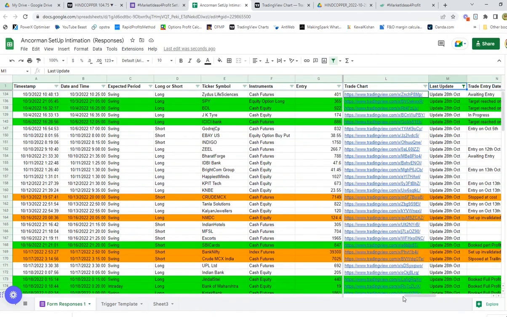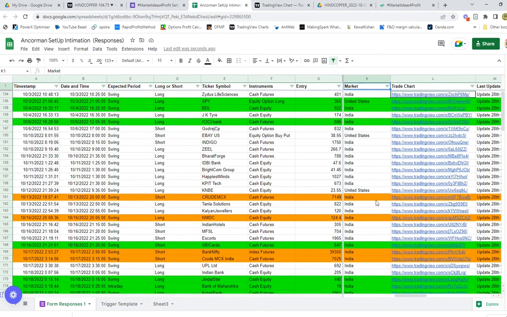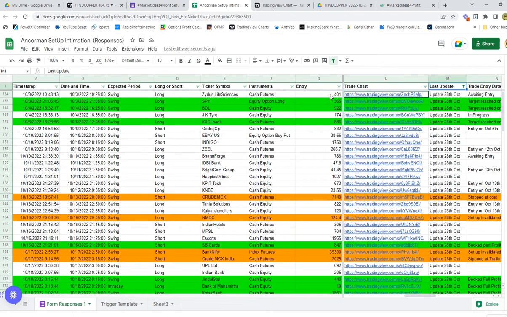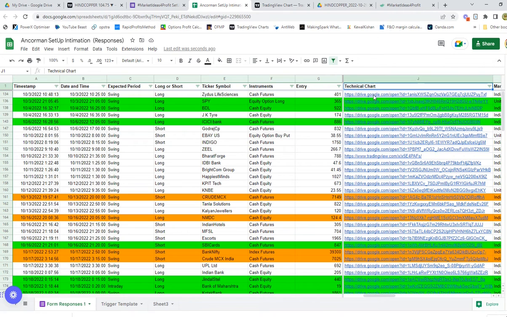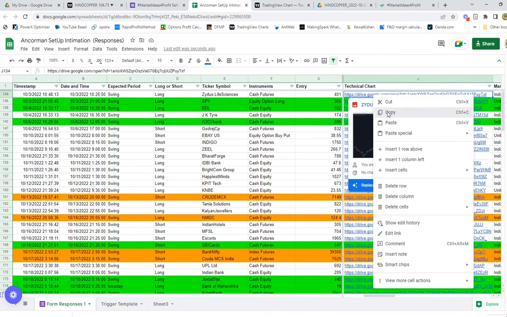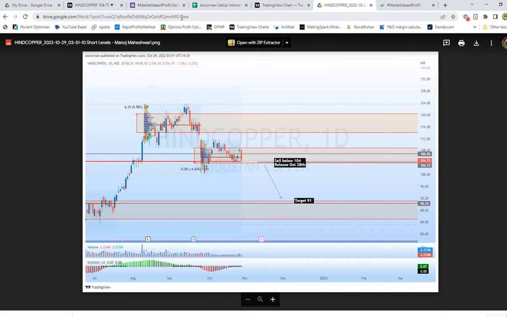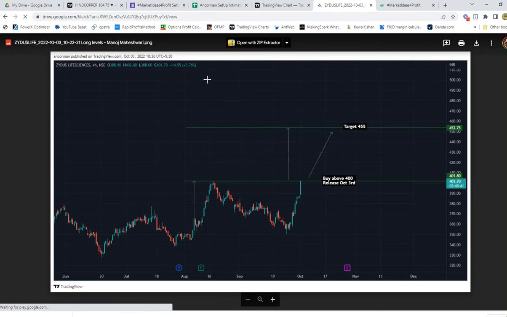So I'll go through the entire explanation that I gave you, starting with the trade that was placed on the 3rd of October, which is, 10th is the month, 3rd is the date, and this was a swing trade in Zydus Life Sciences. This was a cash futures trade. 401 was the entry price, and here was the trade idea. Okay, so here I'll copy this to show you what was the trade setup when we took it up. So it's very easy for you to track for yourself as to what was the status on the chart before the entry was done.